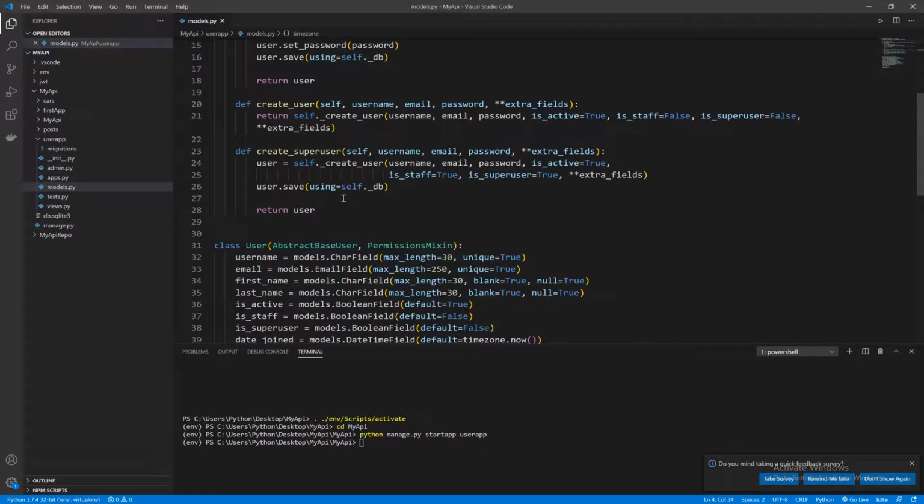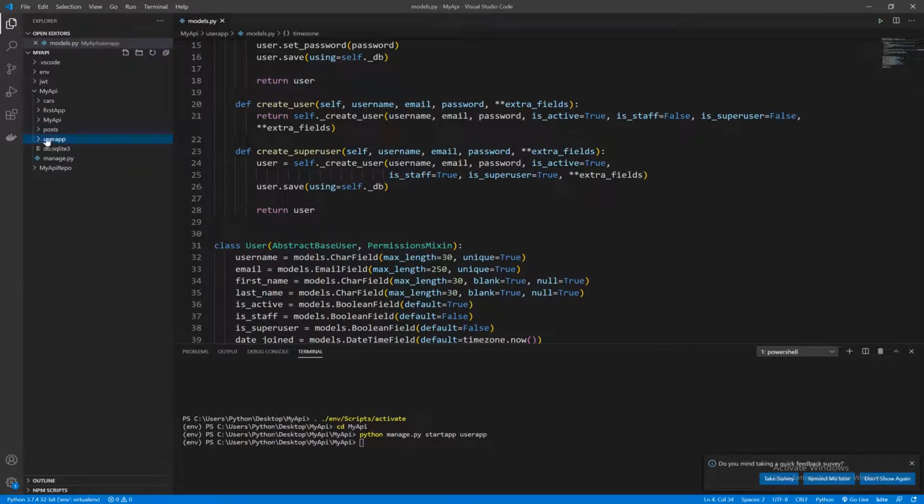The next thing we need to do is go to our settings.py, the project settings file, and tell our project or API that we need to use this model as our user model. Okay, so how to do that? Let's go to settings.